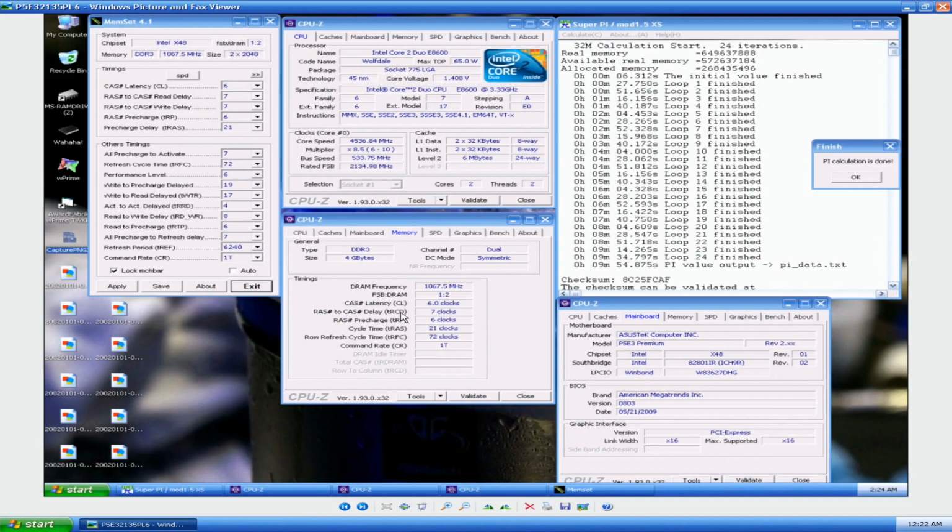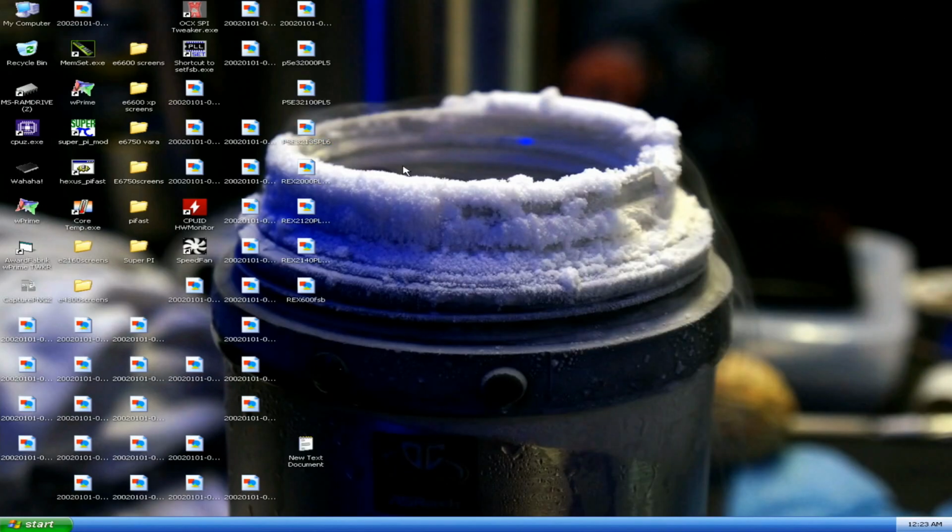And there's also another thing about the P5E3 Premium, and that is that it actually overshoots the memory voltage as well as the Northbridge voltage by quite a bit, and the jumpers are not enabled, so it cannot be fixed that way. The overshoot on those two voltage rails was around like 50 millivolts, so be cautious. If you set 1.6 volts on the Northbridge, the real value will be somewhere around 1.65.